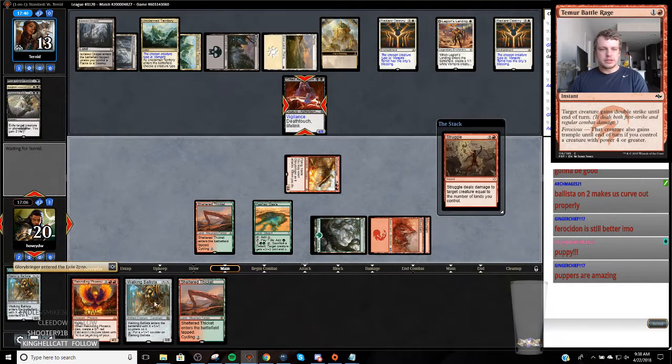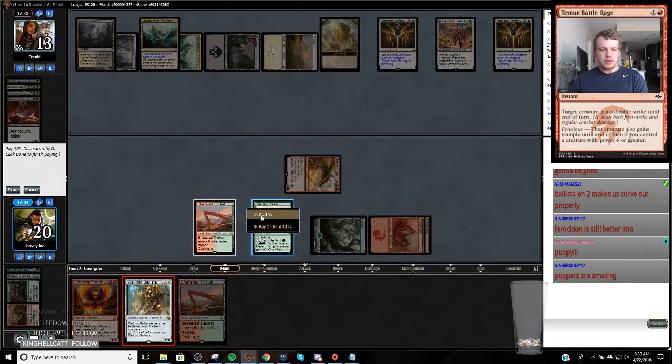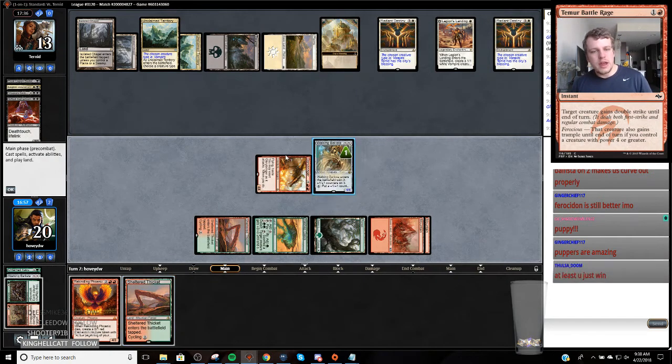We're gonna struggle this. Play a Ballista for one. Play a tap land. And then we're gonna get in next turn with the Glorybringer.